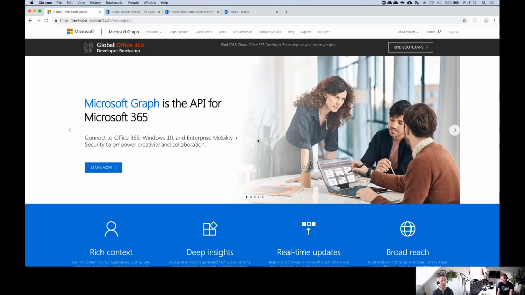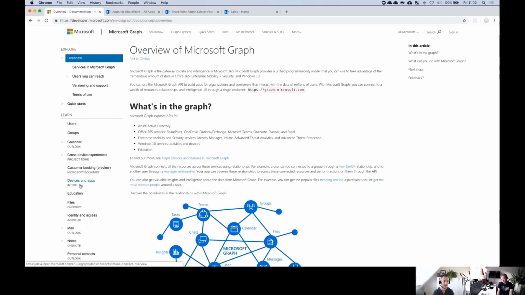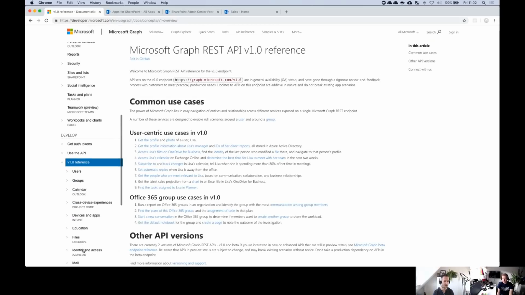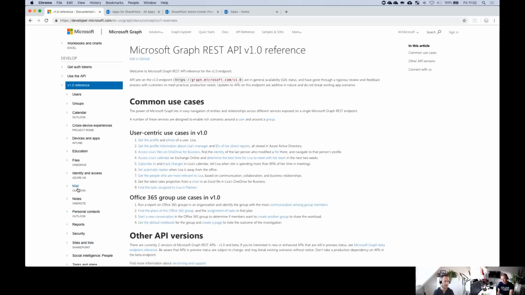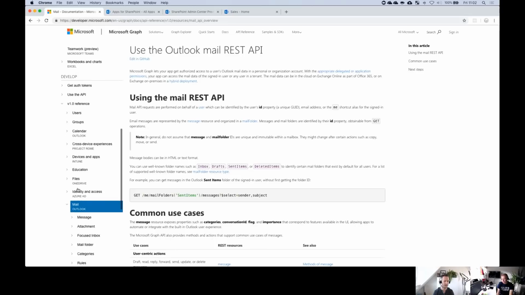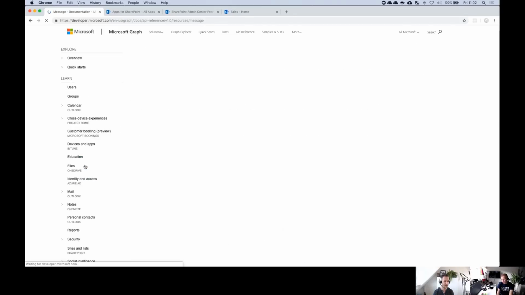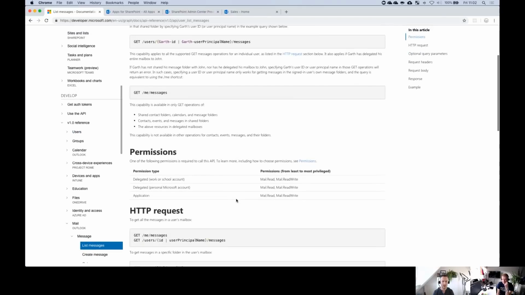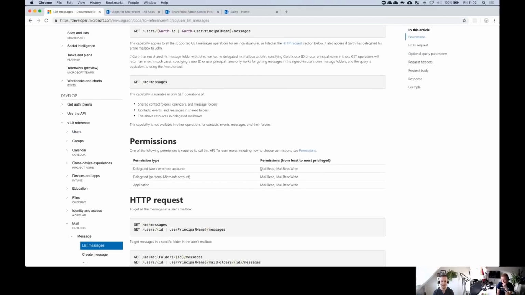So here we are in the Docs for Graph. We go to Docs. In here, we scroll down because we want to know more about the API that we want to use. So we scroll down to the V1 reference to email, because we want to show the latest emails. Here we go to messages. And then the operation is list messages. And then here we see that we need at least the Mail.Read operation, right? Because we don't need to write anything, we just want to read. So this is the permission for Graph that we have to include inside the package.